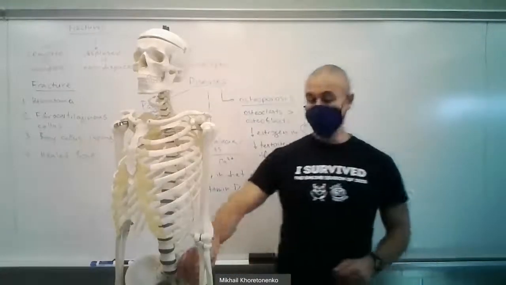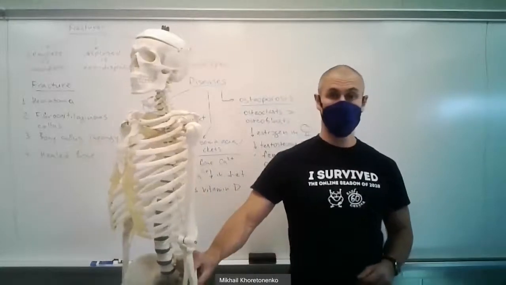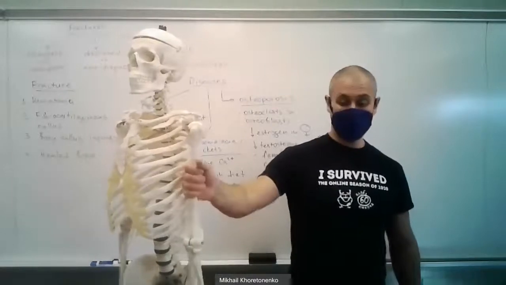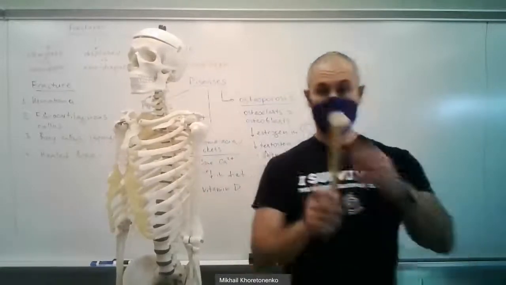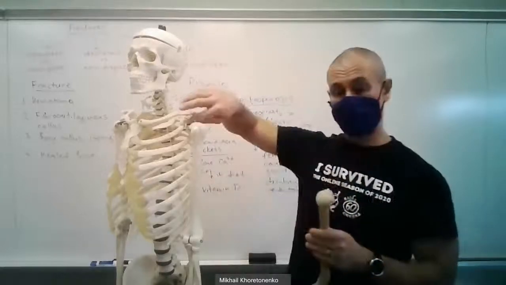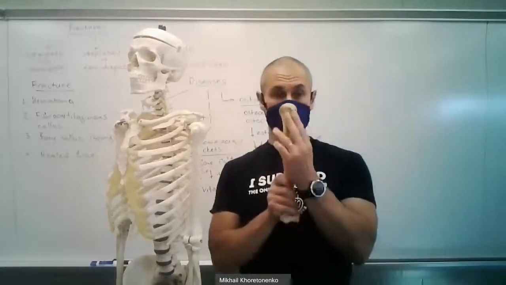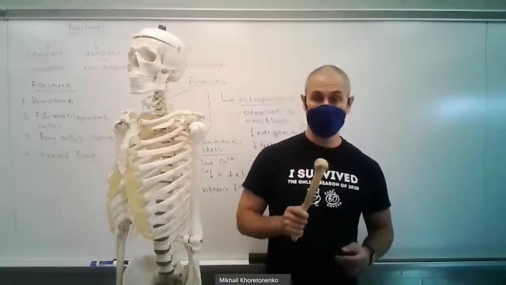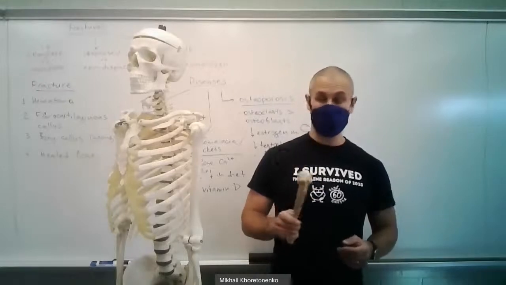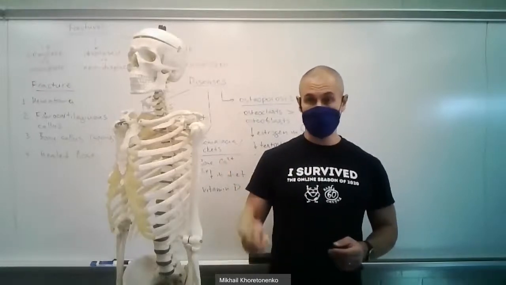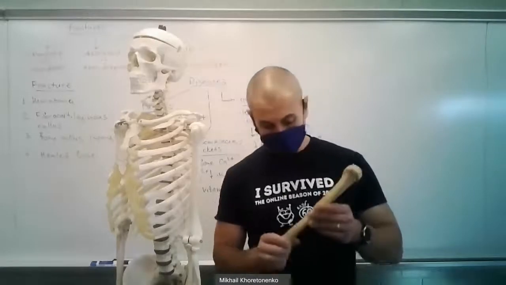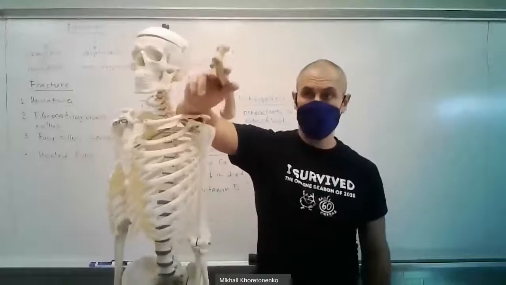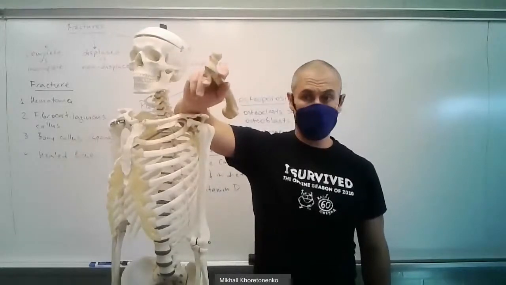Arm. Mostly long bones. Long bones in the arm are very simple. The upper one is the humerus. The head of the humerus articulates with the glenoid cavity, and two tubercles, the greater and the lesser, are sites of attachment for multiple muscles of the upper arm and forearm. At the distal end, you can see several very easily identifiable structures.